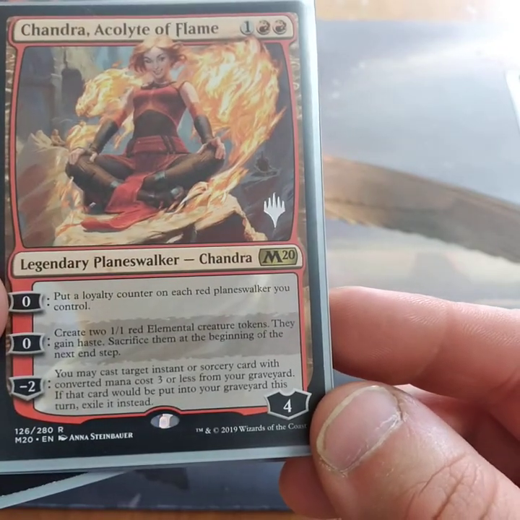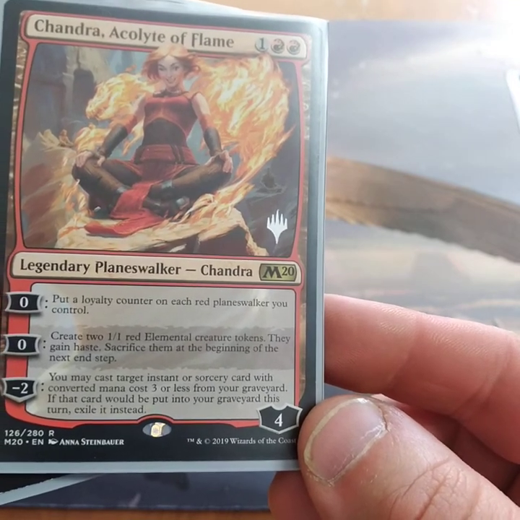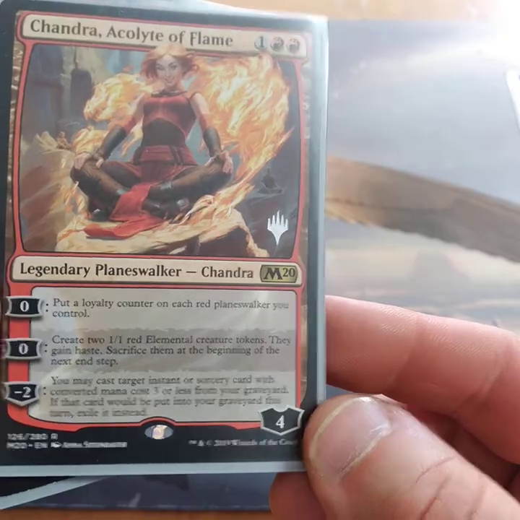And she has a -2. You may cast target instant or sorcery card with converted mana cost 3 or less from your graveyard. If that card would be put into the graveyard this turn, exile it instead.